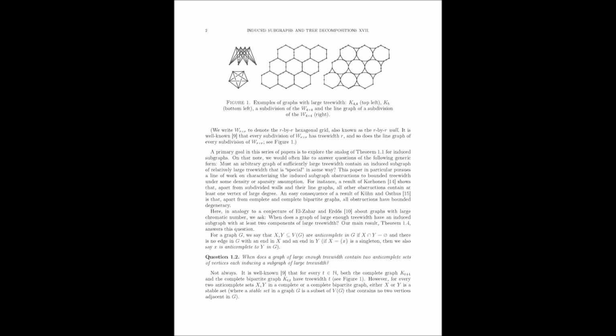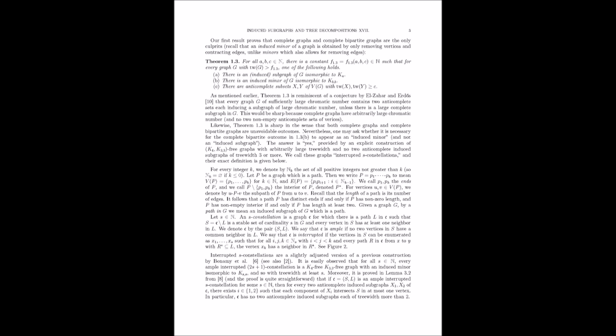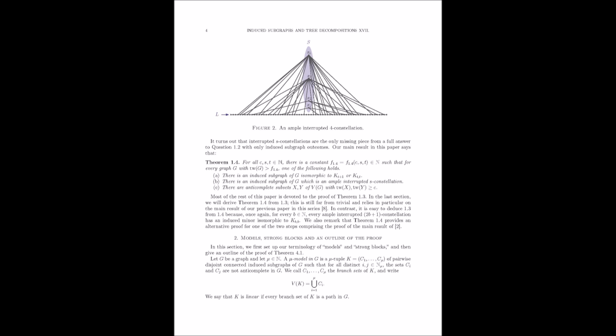Okay, so picture a model where you've got this long path, and then there are several sets of vertices that are attached to that path. If the model is aligned, it means that the order in which those sets attach to the path follows a specific pattern. Okay. And this pattern gives us leverage when we're trying to find that B-induced model. So the alignment provides us with a sort of blueprint that helps us manipulate the model and extract the structures we're looking for.